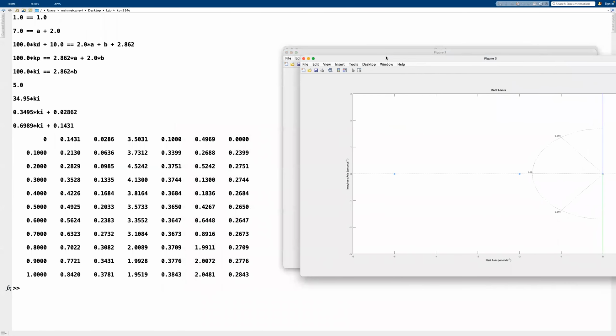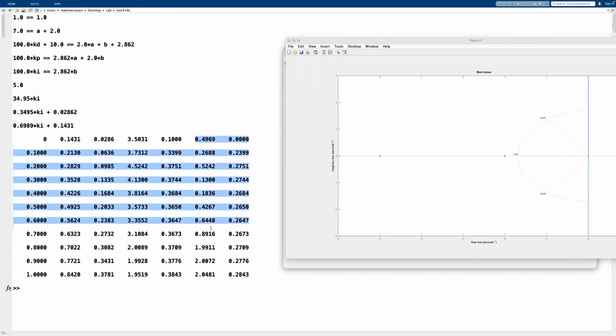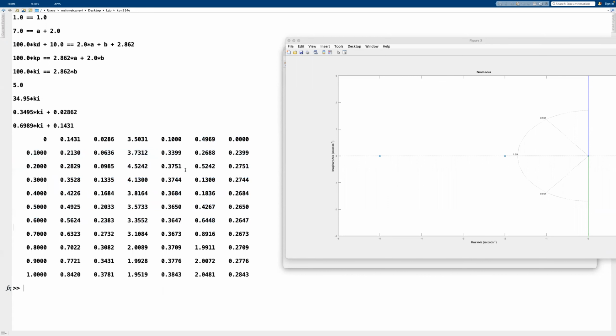Let's pull them to the side. There we go. Now we can see that the first one is my parameter of interest, so KI. And then we have the other controller parameters, KD and KP, or KP and KD. And then we have the settling time, which starts with 3.5 and drops down to 1.95. And then this is overshoot, 10%, 34%, 37%, etc. And then this is basically E1, which corresponds to the difference of settling times, and the difference of overshoots.